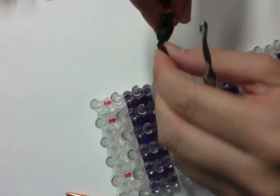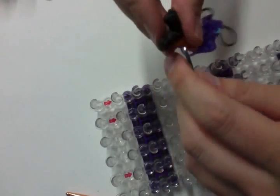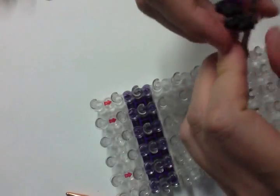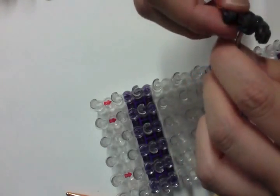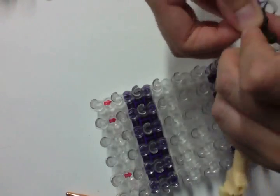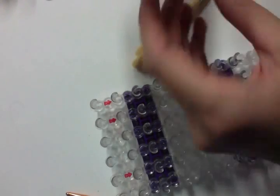This is a hint, whenever you want to change the direction that the strips are going, all you have to do is just stick your hook through it and just tug it in the opposite direction. And then you will change the direction of the claw. Okay, so technically they're upside down, which is why I am fixing them, because they should be facing down, curving down. Alright.